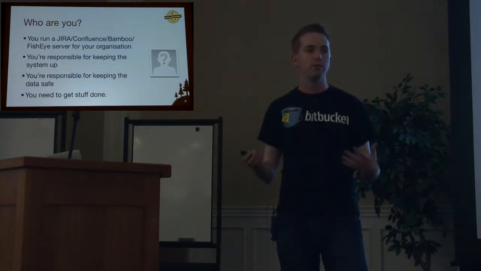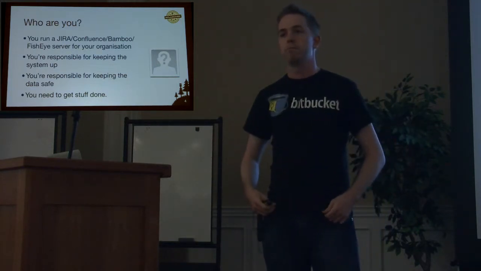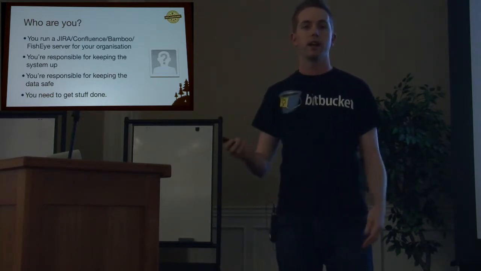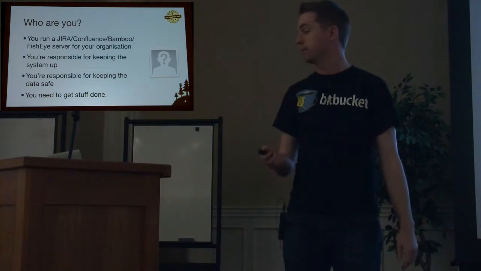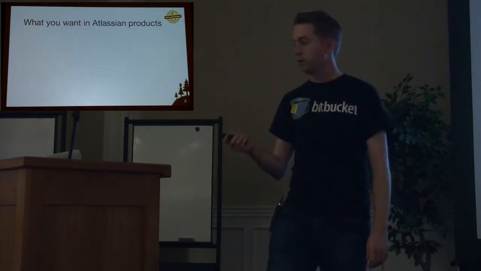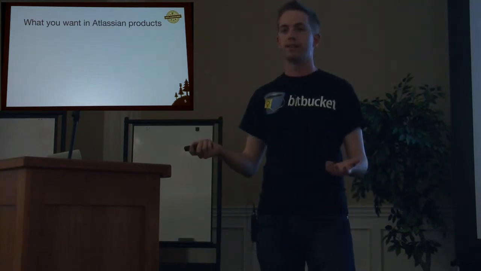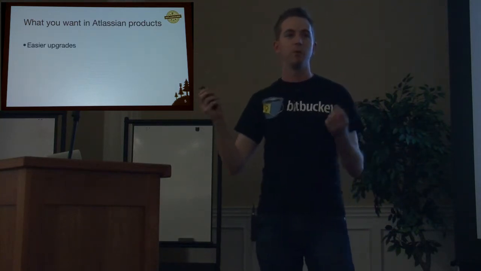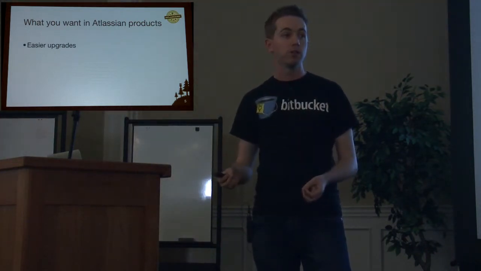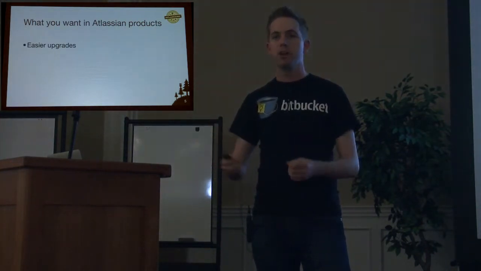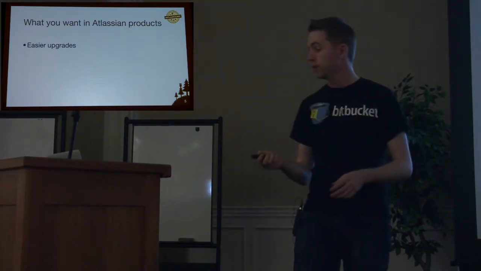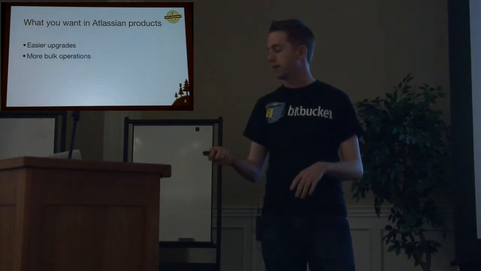You've got people asking you for changes to the system. Every day you've got a list of tasks. Users in your organization are having problems with the system or need something updated. You need to get that fixed for them as fast as possible. So what we've heard from you about what you want in Atlassian products is that easier upgrades is the number one thing we hear from admins all the time. And we put a lot of effort into that recently with the new installers, new upgraders. I hope you guys have tried them out and found that they're useful. We've seen some feedback on Twitter. It's been pretty good.